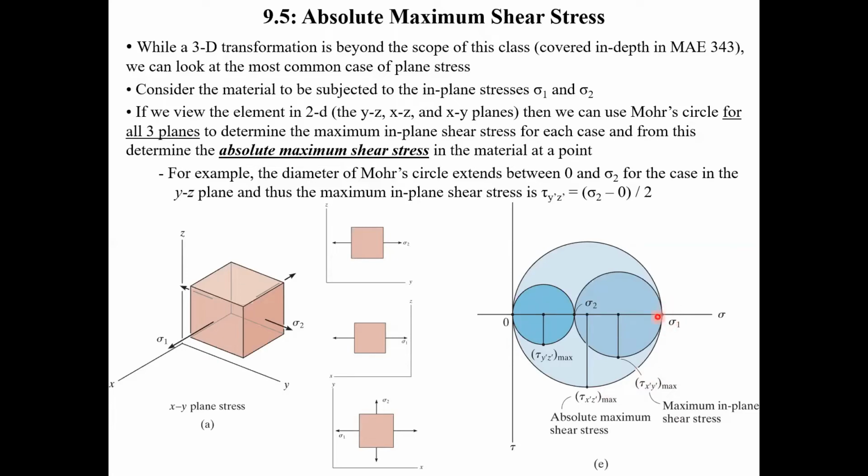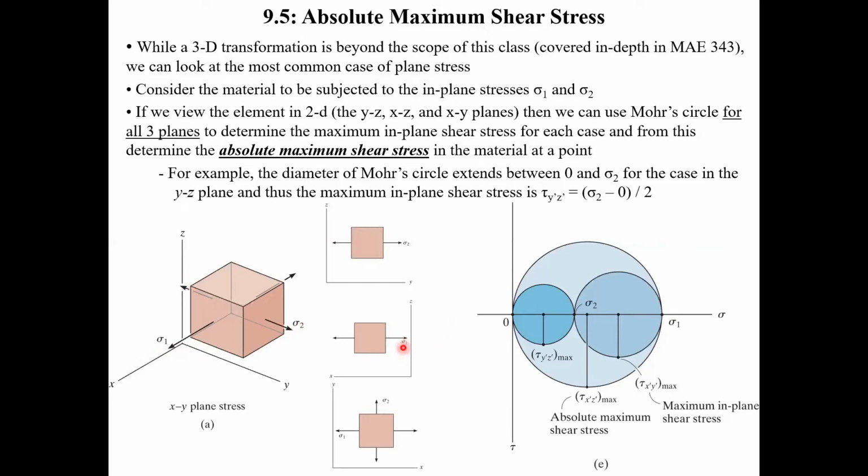So in plane stress, we had sigma 1 and sigma 2, and then our third principal stress is 0. So that's this one here. And we just plot these normal stresses as we would in the previous section. So if our principal stresses are tensile, they're on this side, or we can have them compressive. We'll see that on the next slide as well. So what we're plotting is the projection of this cube in each plane. So this cube, if you were to squash it down this way into the YZ plane, all you would see is sigma 2 on the right and left, over here and over here.